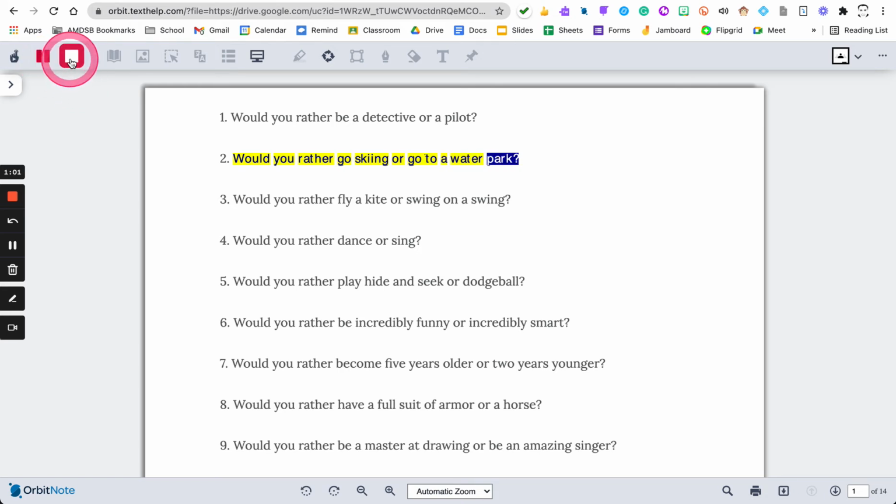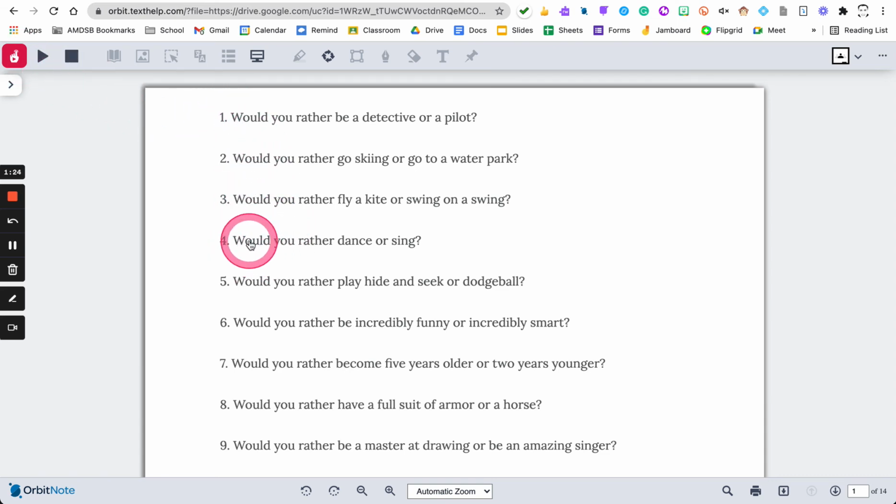At any point then I can stop that playback and I'm back to my document with my toolbar just the way it was when I first started. The second option up here to the top left is the click to speak option. What this does essentially is it's going to read wherever I click on a text element. And it won't start reading until I do click on a text element.